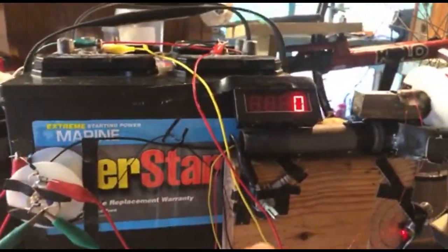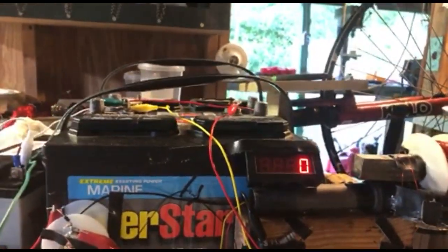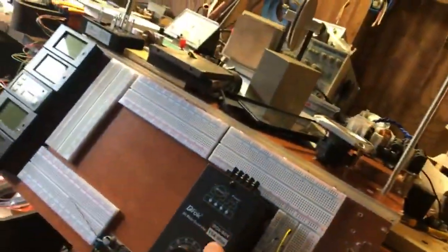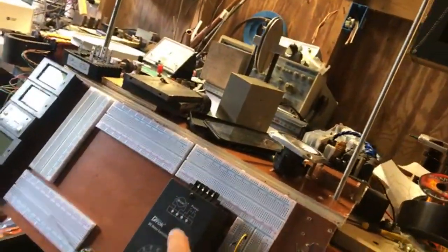Yes, you can use a rheostat. Well, yes, it is resistance. Yes, you can. You can also use a DC motor controller as well.